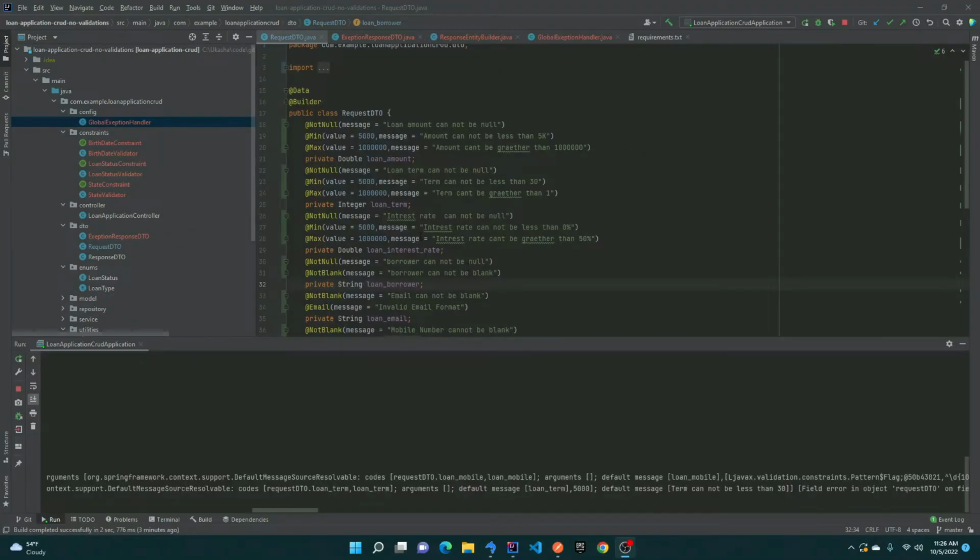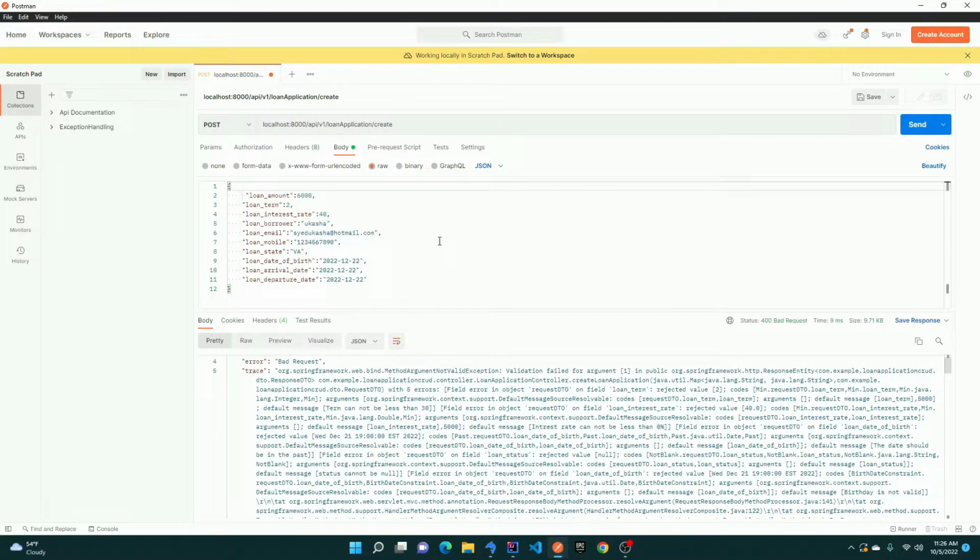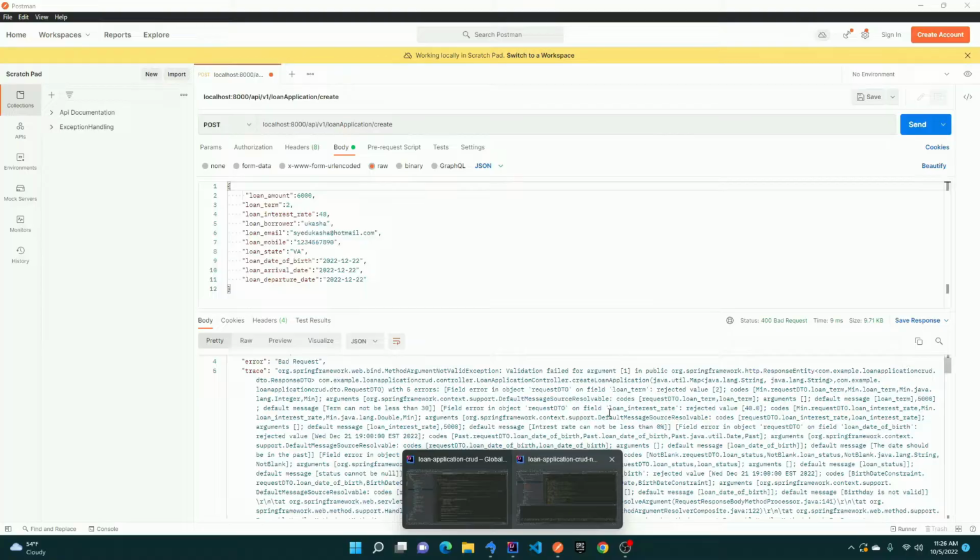Okay, so we have an error here. The validations that we put are messed up. So loan term can't be less than 1 and can't be greater than 2. I mean 30. So that's why that was bugging out. And interest rate can't be less than 0 and can't be greater than 50. It's not. So we actually forgot to change the values. So let's go ahead, and if we send that, okay, actually, let's rerun our application first.